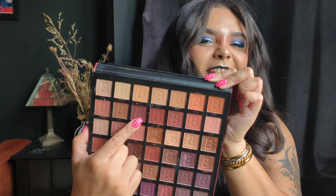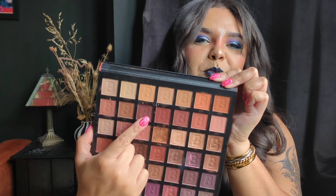So the first one I've picked up is my Beauty Bay Rich palette, and this is actually in 2 projects at the minute. It's in my Pan Those Eyeshadows project pan, and it is also in this project. So the shade Liqueur, which is this shade here, has been rolled into the project this time, and it's just this sort of mid rosy brown, which is very nice and easy to use. Of course I'll swatch it out for you there. So yeah, it's sort of like a rosy plummy sort of brown colour. It can be used as a crease shade, it can be used as a deepening up shade, it just depends on the look. Nice and neutral and just easy to throw on every day.